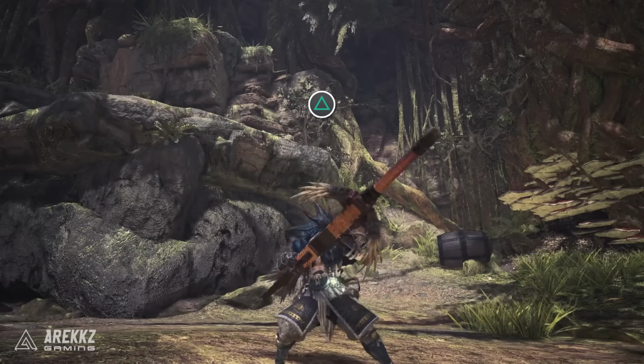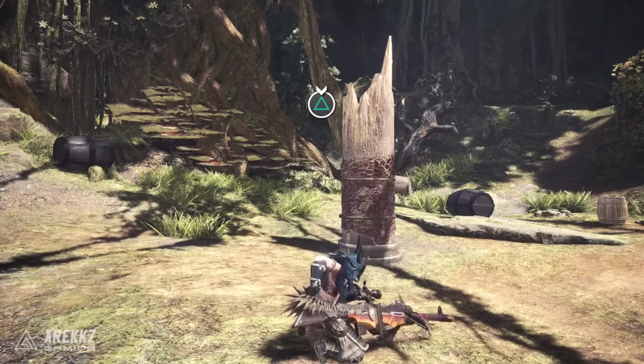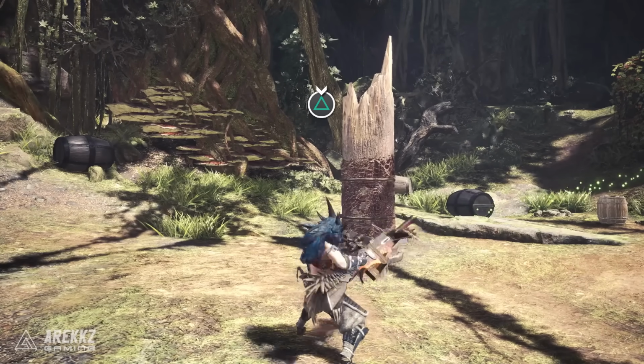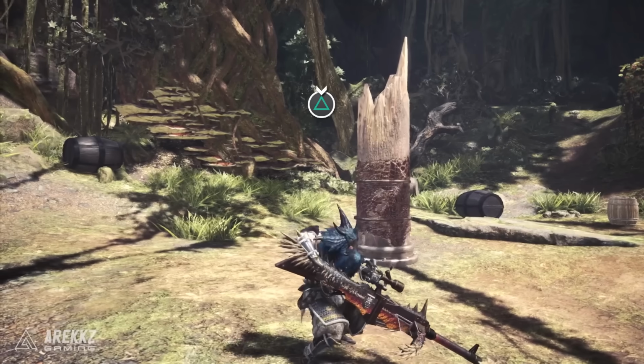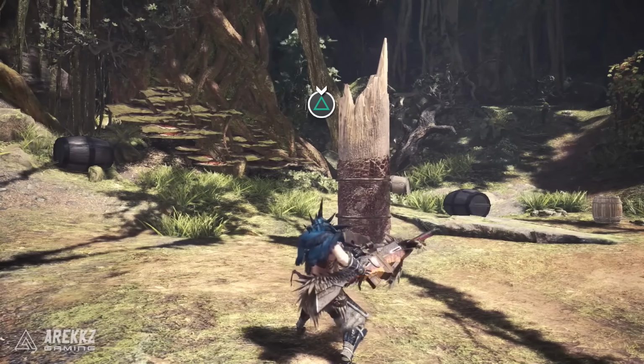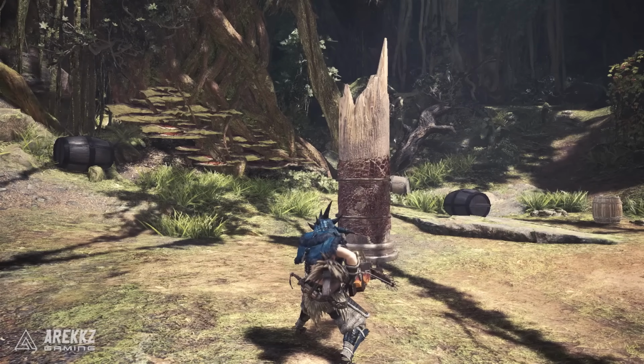Pressing triangle will then allow you to reload your currently selected ammo. Meanwhile, holding down triangle will allow you to reload all ammo in order. So again, if I empty out a few different ammo types, when holding down triangle, it'll reload my currently equipped one first, and then begin reloading from top down. Bear in mind, this animation will take longer, but it's a good thing to do in between engagements or when you have a window where you're not doing damage.